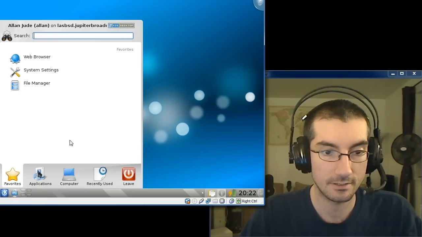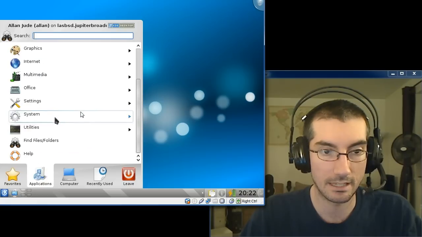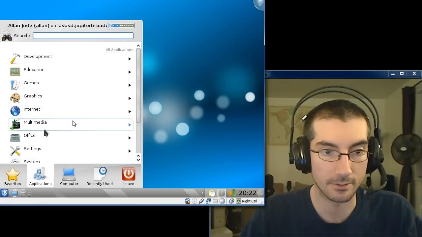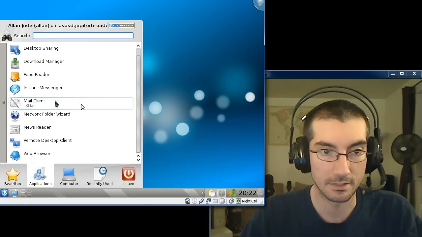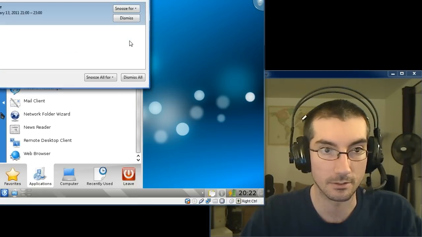We have our K menu, and we can see we have all the applications that come with KDE by default, including the full KDE Office suite, some internet browsers and other tools, and so on.